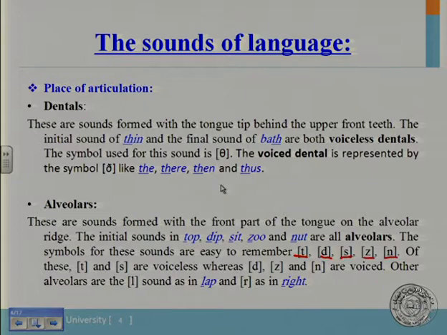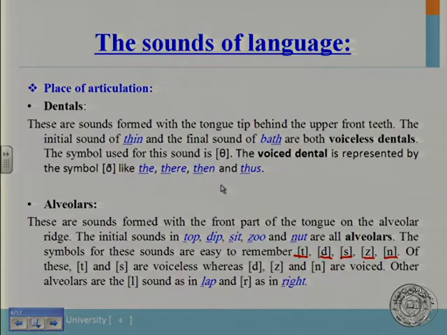Just to remind you, we never say the letter names s, z or n for the sounds, because when I say the letter name, I'm not describing the sound. I'm just giving a description of how to write letters, not sounds. So remember that these are the sounds t, d, s, z, and n.